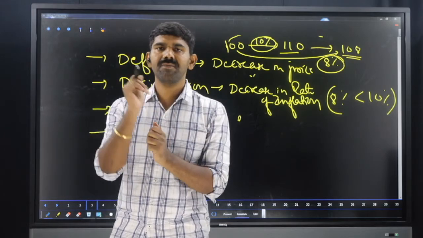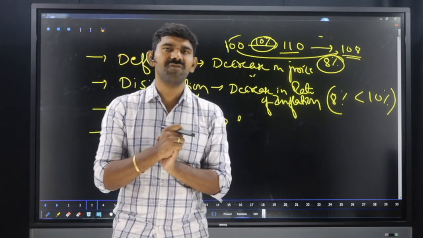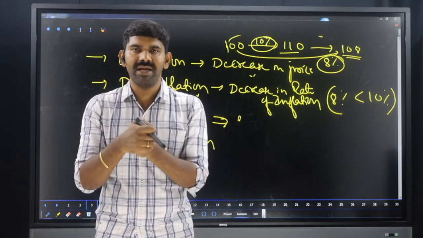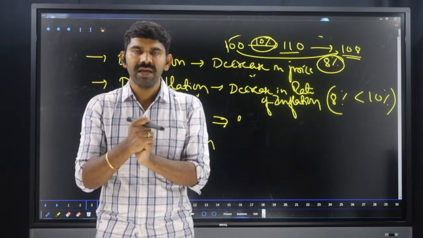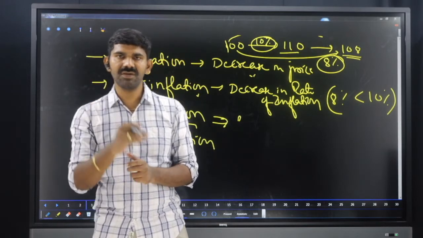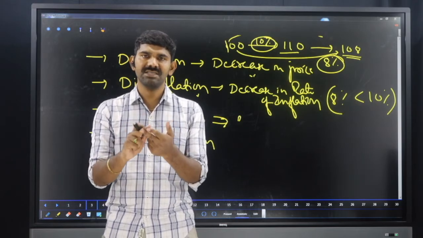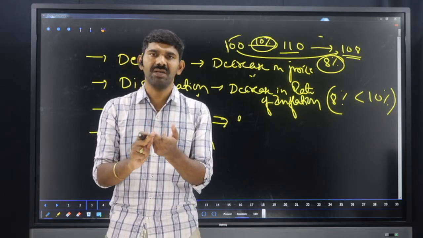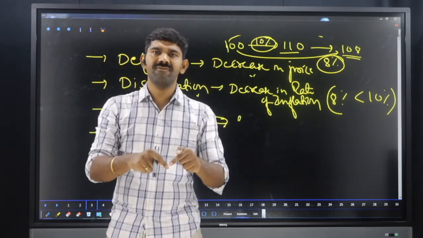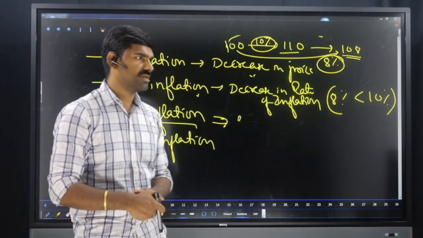For example, this term was coined during the UPA government in 2009. In 2009, there was a huge inflation, 9 to 10%. Now, when there was a huge inflation, the government was getting a bad name, saying that it is not able to control inflation. Immediately, what did the government do? The government took the food products and energy products, like dal, all these things are food products, and energy products such as petroleum, diesel, all those things. They kept them aside. For the remaining, they calculated the inflation and gave the term core inflation.